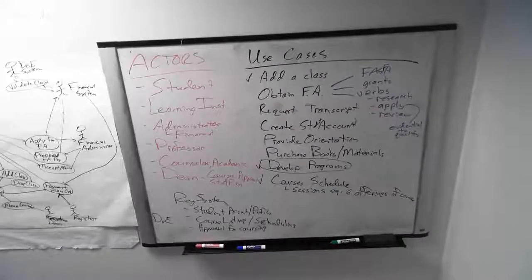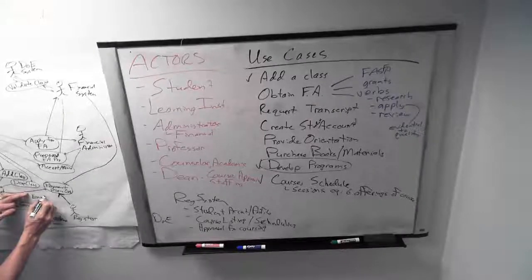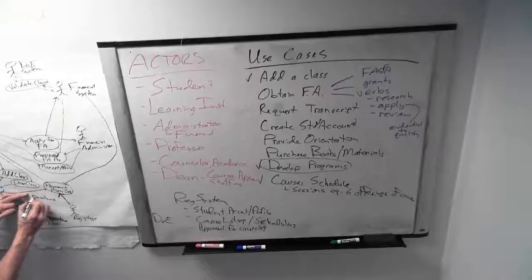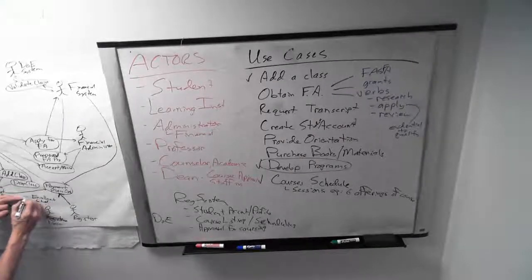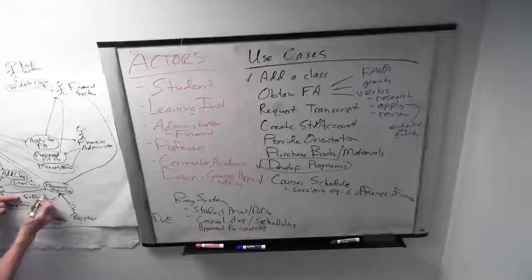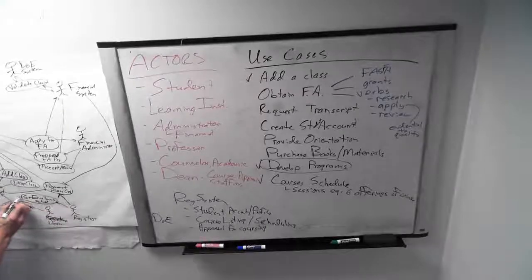So what else is the registrar going to do though? The registrar is also responsible for deciding when enrollment starts and when it ends. Because enrollment just doesn't happen. It's got a very specific schedule to it. So the enrollment schedule. Set the enrollment schedule. That's going to go from the registrar over into the registration system.